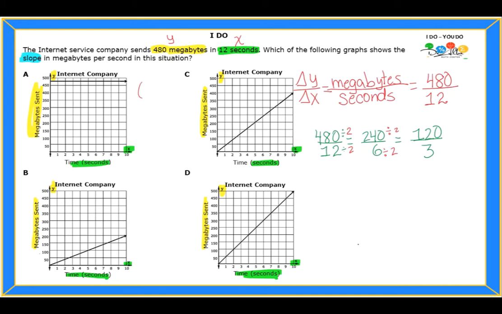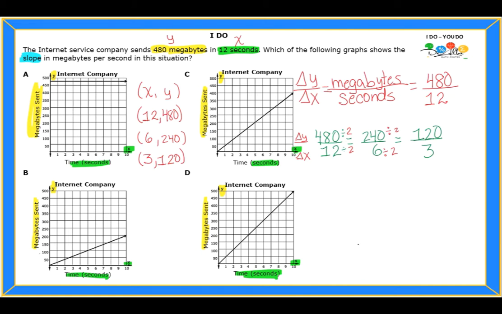So I'm going to write down those answers over here, but I'm going to write it down as an ordered pair. So be careful. Remember, this is your change of the y on the numerator, change of the x on the denominator. So when you write the ordered pairs, it's kind of backwards, right? Not 480 doesn't go first. 12 goes first. Then 480 goes on the y. What about the next one? 6 goes on x, 240 goes on y. Next one will be 3 goes on x, and 120 goes on y.